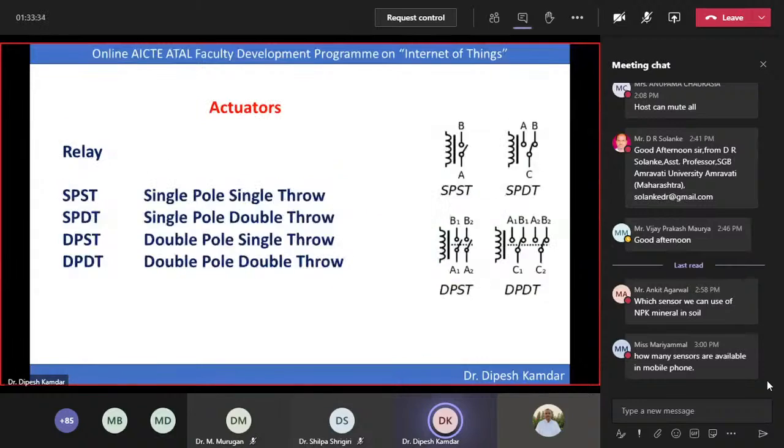For example, if we want to maintain the temperature, we can have a fan or cooling system on one side and a heater on the other side. We can connect our input line to C, the fan to A and the heater to B. Once the temperature increases, we can turn on the fan. If the temperature decreases, we can turn on the heater. For this kind of application, we can use the single pole double throw.